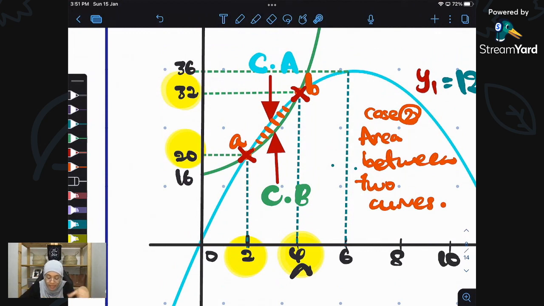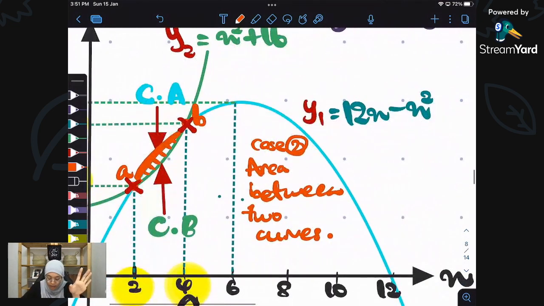Okay, tapi kena make sure curve yang mana. Curve yang saya tengah fokuskan adalah curve di antara dua point ini saja ya. I'm talking about the curve between the 2 points only. Bear in mind, this is the only curve that I'm talking about, which is at this area only. Okay, so I emphasize it here. This is the only curve that I want. Curve atas yang saya maksudkan adalah curve yang warna biru cair. So curve yang warna biru cair adalah curve masam, iaitu y1.